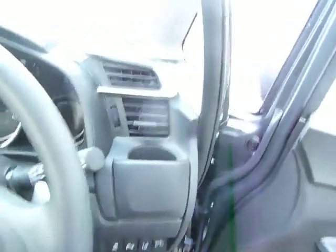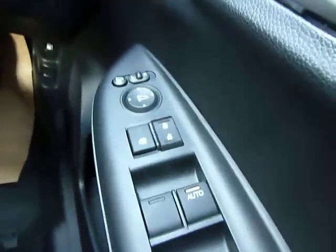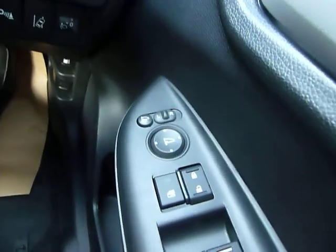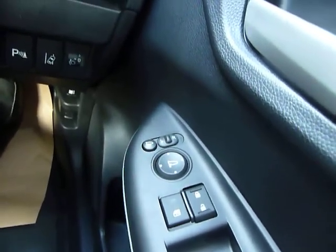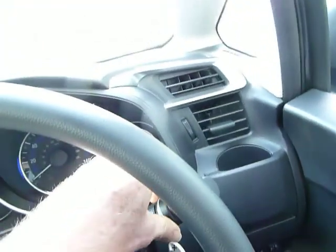Getting into the car — as I said it is an automatic, pre-registered on a 68 plate with delivery miles only, straight from the factory. All-round electric windows with safety switches for doors and windows. There are the power-fold buttons for left and right, and the door mirrors are electrically heated as well — a nice touch in these winter months.